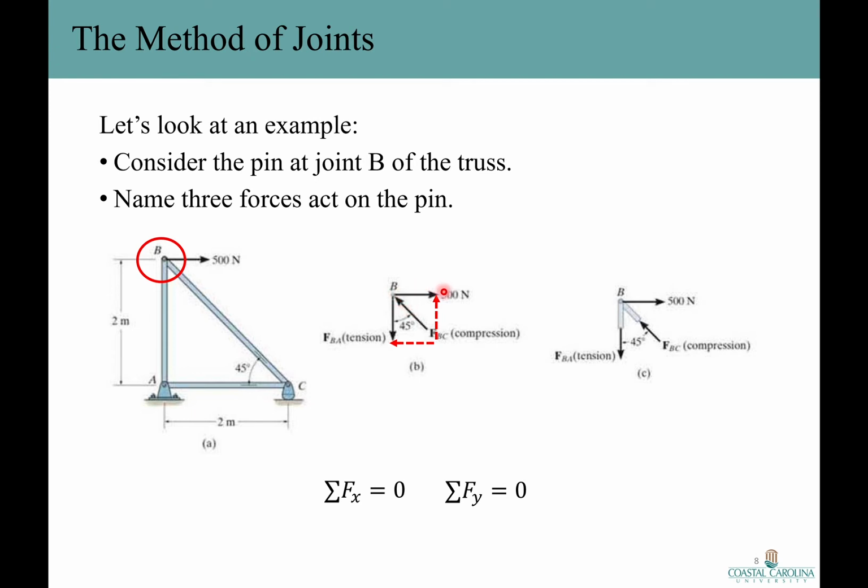So we have this force in the right direction. To have balance, the x component of F sub BC should be in the left direction. That's pretty easy, right? Likewise, F sub BA should be a tensile force since it balances the vertical component of F sub BC, which is F sub BC times cosine of 45. This one is upward, so F sub BA should be downward to have balance, to be able to satisfy this equilibrium equation.